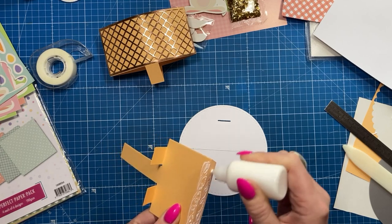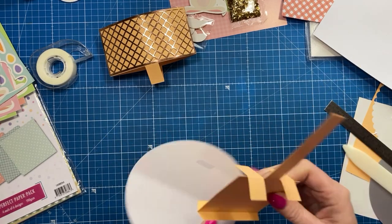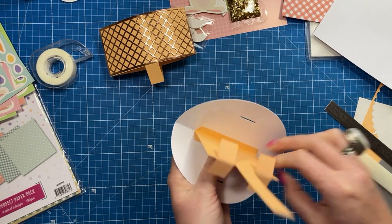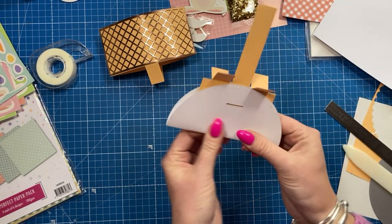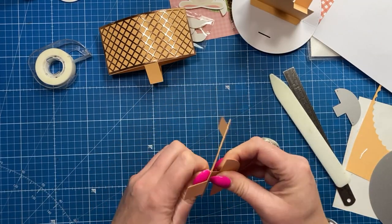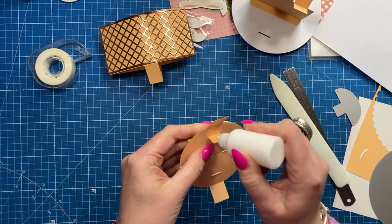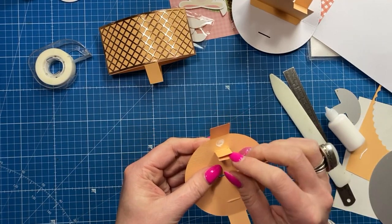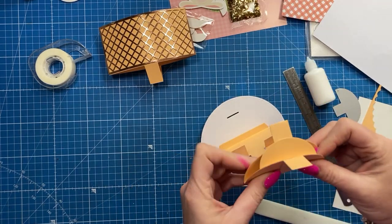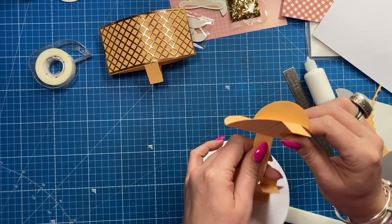So I've popped those two together. I'm just adding some glue along the tabs and I'm going to position that in the middle of the smaller circle that comes in the set - it's the one with the slots in. You want to make sure you get this centralised. It's a kind of a love-hate I think people have with this die set, but once you get it, it's really, really good. So I'm just doing the single tier on this one, adding the little mushroom shapes - I've just put two of them back to back and stuck that on that front slot.